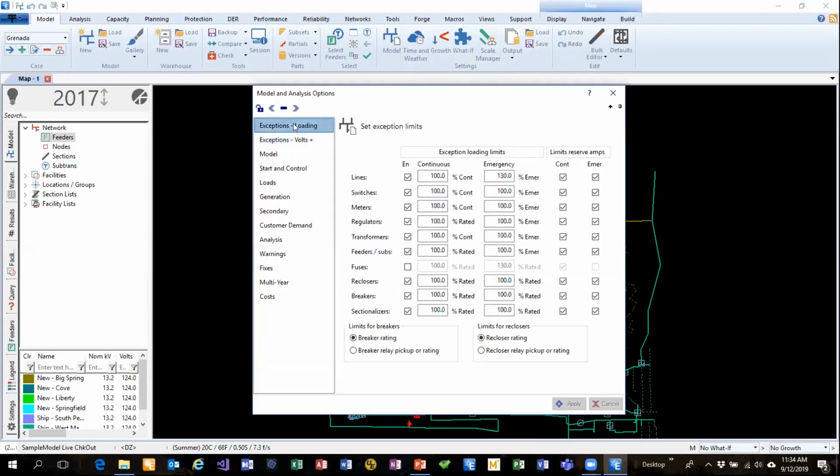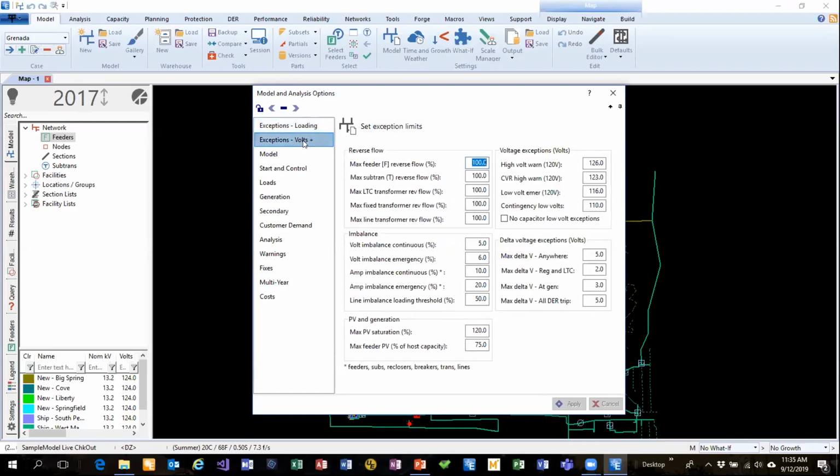These two tabs here tend to be the most critical if you're carrying out a contingency analysis, because it uses the reserve amps for part of the calculation. You would need to make sure for contingency analysis that you have, I think it's particularly the emergency, isn't it, Larry? Yeah, you need to have the emergency reserve amps. So Synergi will calculate that and use that for contingency.